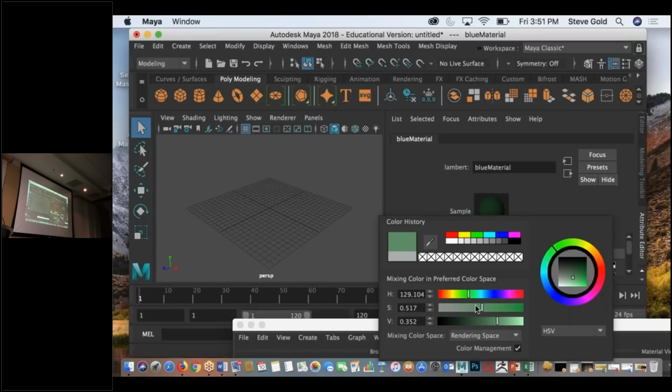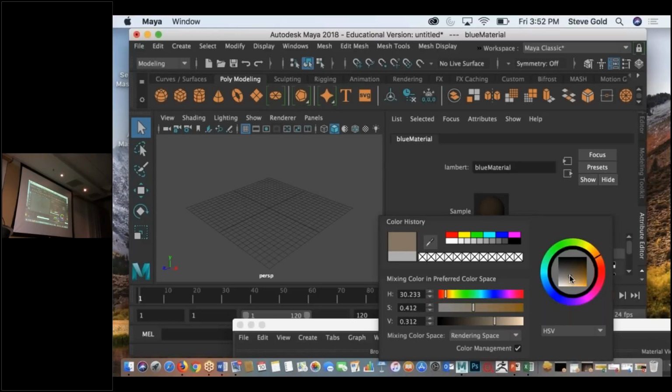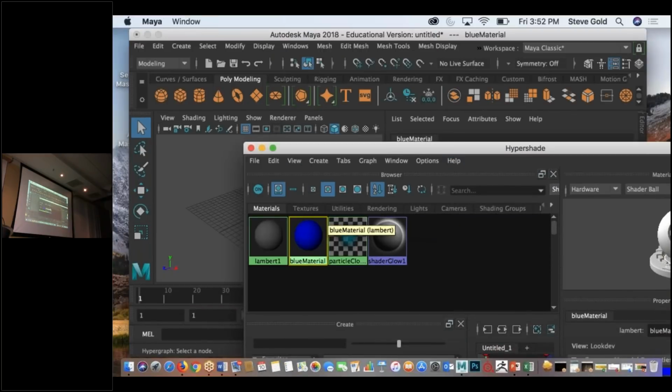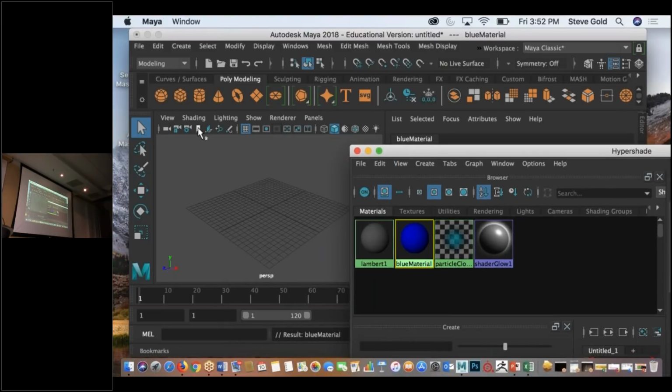Otherwise you can explore using these bands to find the color you want, or this really groovy color chooser over here, which allows you to pick whatever color you want on the wheel from the outside, and then add your tinting and your saturation in through there. So it's really whichever one you want, and it'll actually make up a sort of a history of colors for you up there that you can specify, shades of white, that kind of thing. And you can change it to RGB if you wish as well. So whatever color scale you want to work with. So now I've got this material. It's blue in color, and I named it blue material. And now you can see in the Hypershade it is in fact blue. Yay.